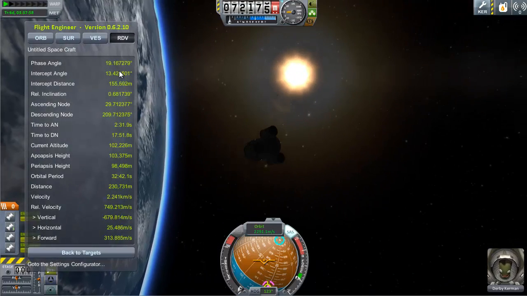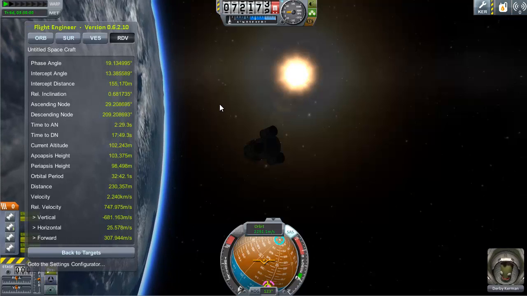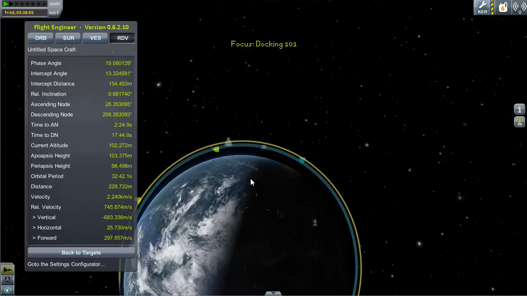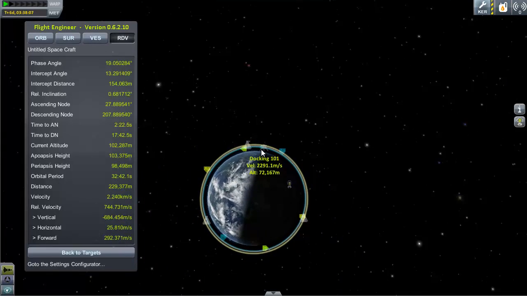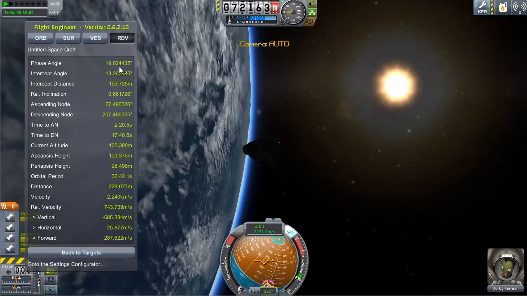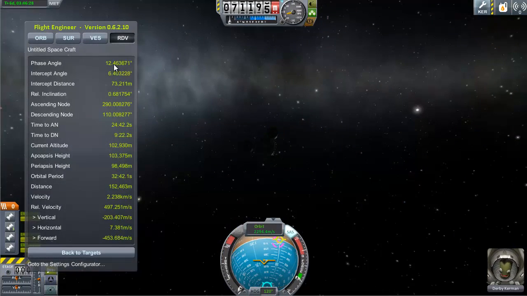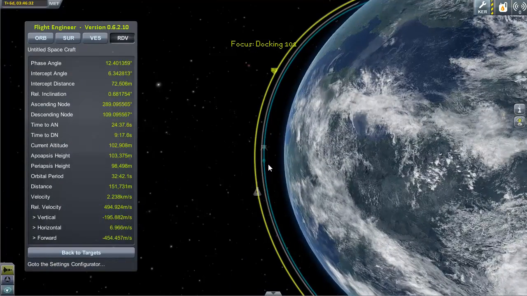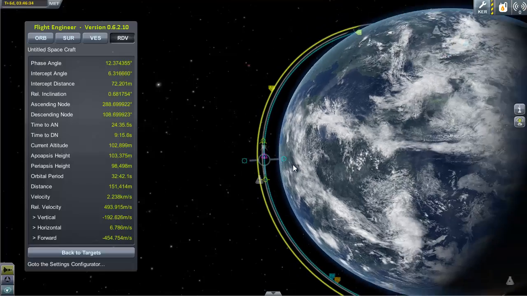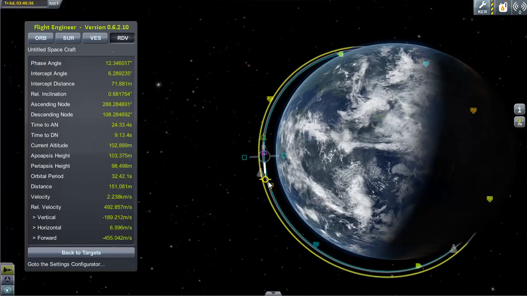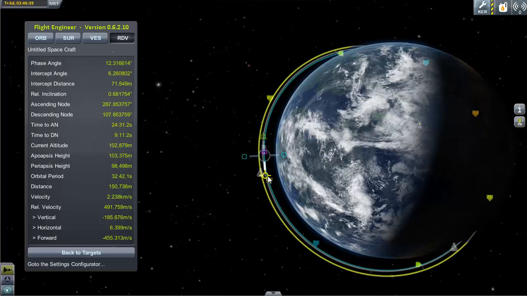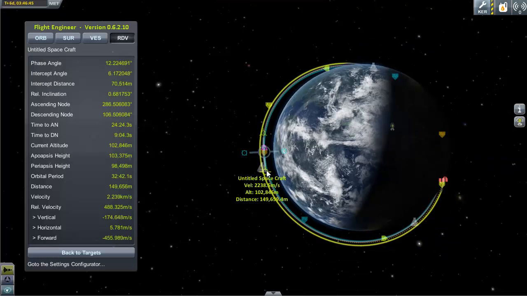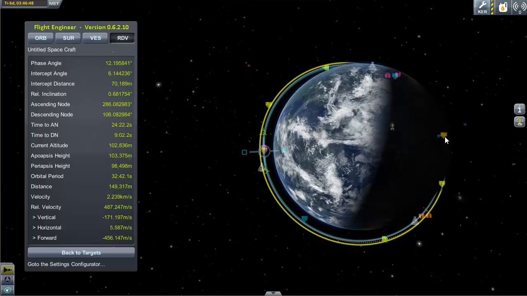But basically, as soon as this reaches 12 degrees, I'm going to start blasting my engines, and I should probably start setting my maneuver as well. I'm going to blast my engines until my old orbit intercepts with the new orbit. So let's wait until this is 12 degrees. Alright, so my phase angle is approaching 12 degrees. It's very close to what I need. And right here, I'm going to start setting a maneuver node and reach a new apoapsis of about 103 kilometers. It's already giving me an intersect right there, but it's not perfect yet.